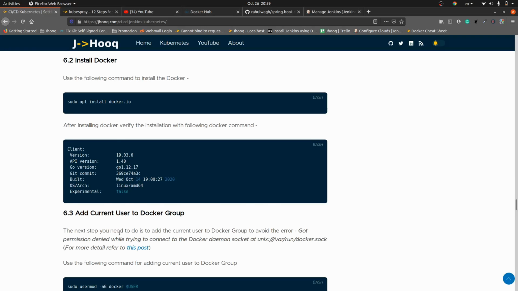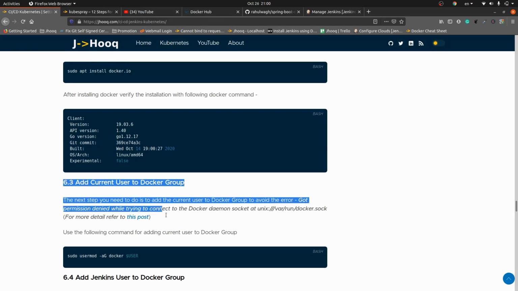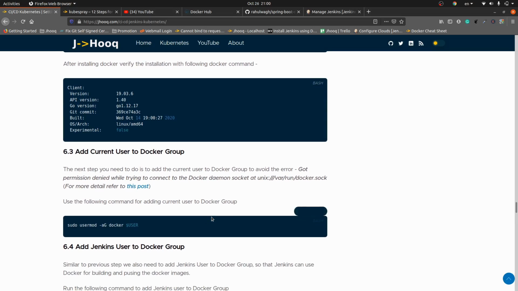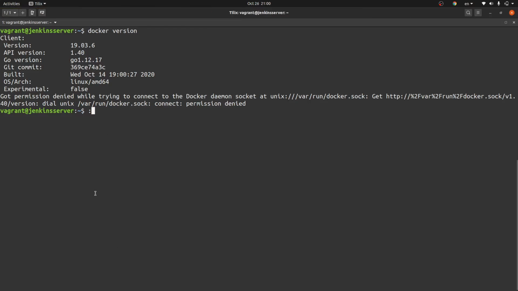Here in this guide, there is a step 6.3 which tells about this issue where we need to give the permission. To add this permission, we need to add the current user, the user which is logged in right now.